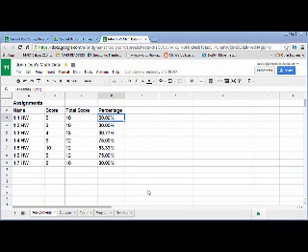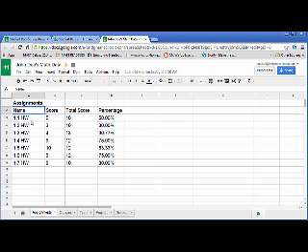Today I'm going to be showing you how to create student data forms in Google Spreadsheets. What we're going to do is collect data for students to enter. This is an example of how I would set up a data sheet for my students. What I have here are their assignments, the name of their assignment, score, total score, percentage. I teach 5th grade, so I'm going to keep it fairly simple.